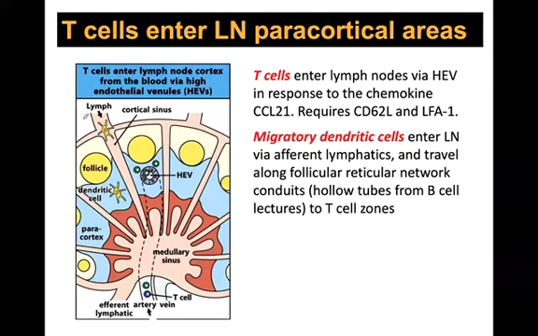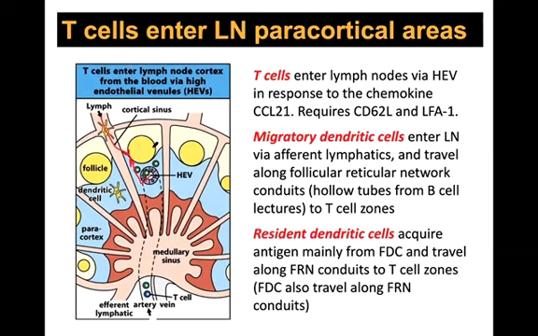The migratory dendritic cells are coming in through the lymphatics. The T cells are coming through the HEV, but they're both expressing CCR7, so they're both following the trail of CCL21, and eventually that's going to cause them to crash into each other, okay? So migratory dendritic cells are going to come in looking for CCL21. The resident dendritic cells are already there. They're already following along the follicular reticular network, remember, on the outsides of these tubes. And they'll pick up antigen in the lymph node, but eventually the T cell is going to run into them too, because they're expressing the same homing receptors.